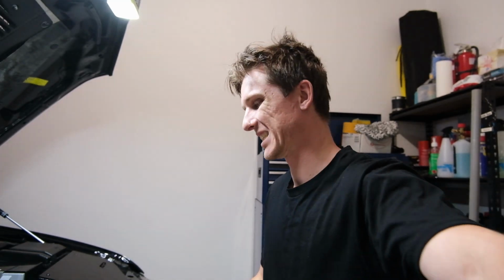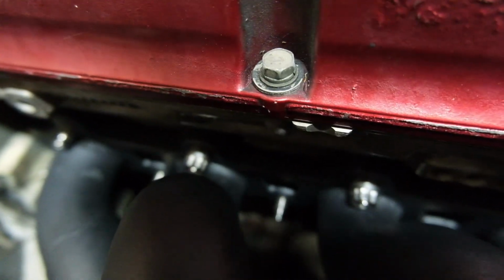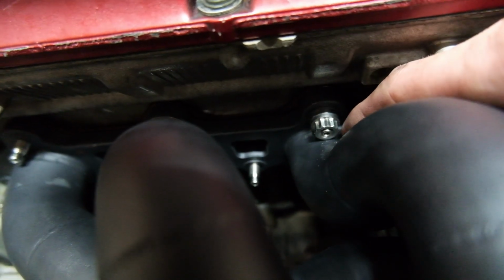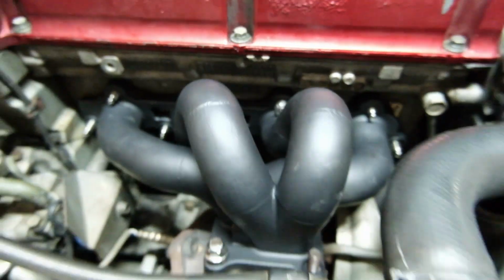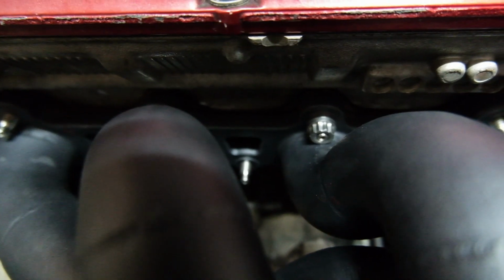Well, a few of you may be like, you're an idiot, use that side of the ring spanner. That fits over the nuts, all very well and good. But these two pose a problem because I had to pull the manifold out because the stud comes right up against this pipe. So the pipe really needs to be lower for a while before it starts coming up. This is a Hypertune manifold, by the way. It's been ceramic coated. It's very nice. I like it, but it's pissing me off, to be honest.